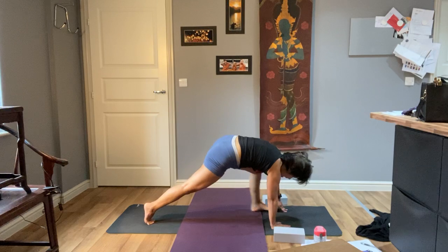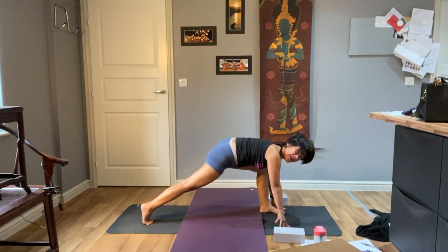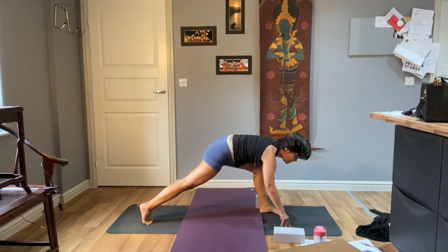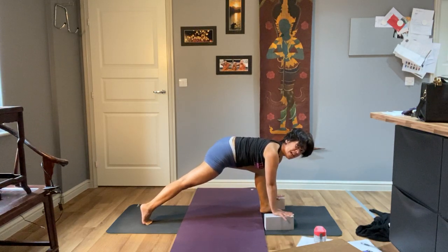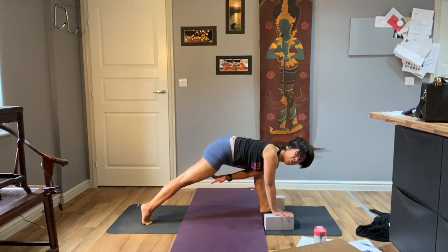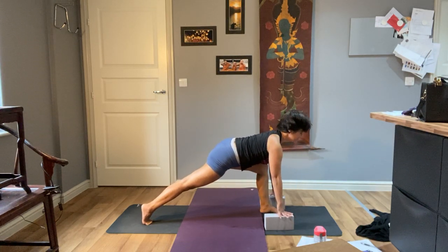And as you breathe out, step your right foot forward to the inside of your right hand. We're staying on the balls of the left foot. Okay? And if you want to use bricks under your hands, go ahead and bring your bricks under your hands. Keep your left leg really strong by pressing out through the left heel, but also think about the front of your left thigh. You want to push it upwards towards the ceiling, okay? Hug the inner thighs towards each other.